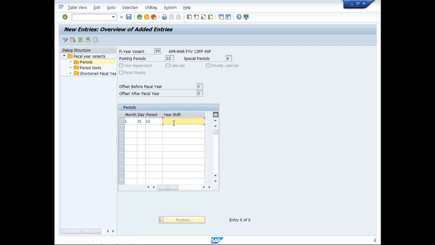Here you have to write either 0 or +1 or -1. +1 indicates that a fiscal year is later than the calendar year, and -1 indicates that a fiscal year is before the calendar year.